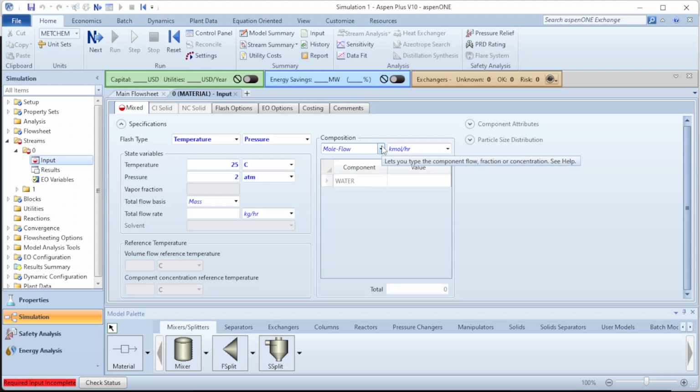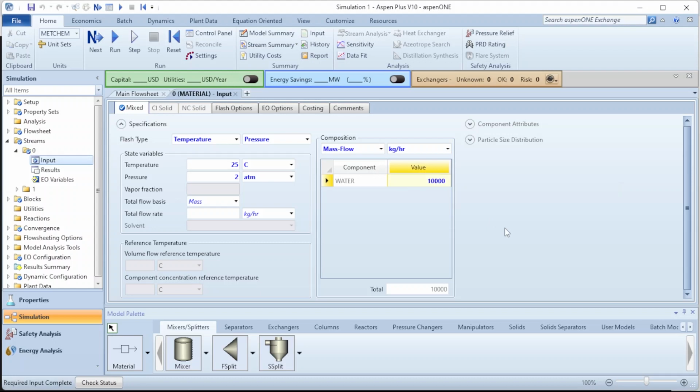Or because it is one, or if you know the flow rate, you can change the flow to mass flow and set the unit to appropriate unit and also type the amount given here.